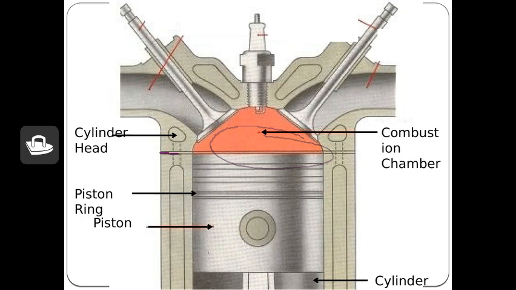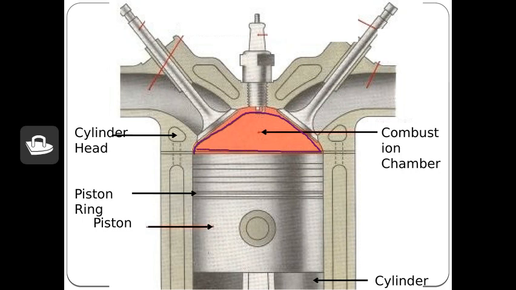Let's start by talking about the cylinder head. This is a separate piece that we can actually take off of the rest of the engine. In the cylinder head you're going to have the valves, the spark plug, and the other valve. This is the combustion chamber — where the air-fuel mixture, the gasoline mixed with atmospheric air, is actually going to be burned by the spark plug. The combustion chamber is a very important component of the engine — not necessarily a part, but a component we need to talk about.